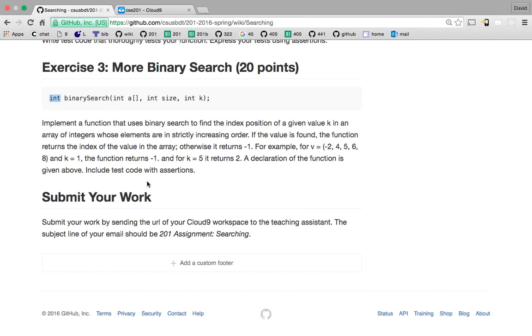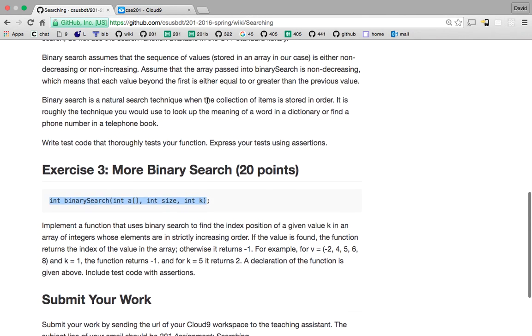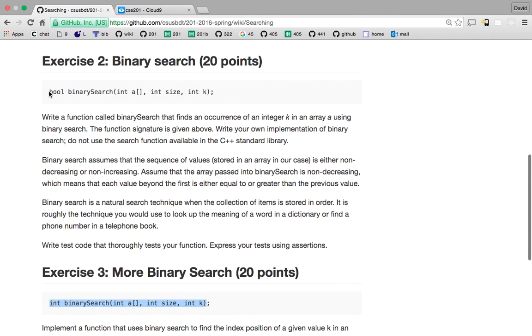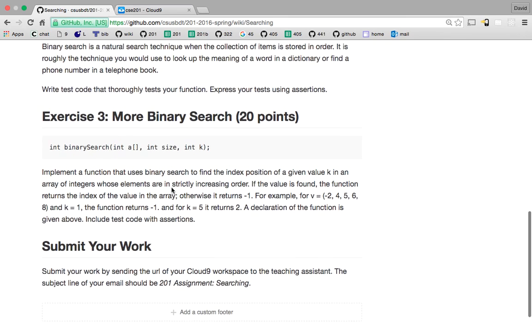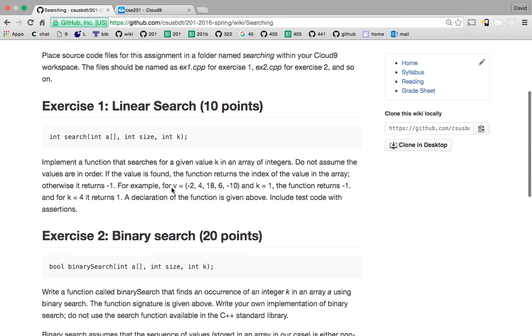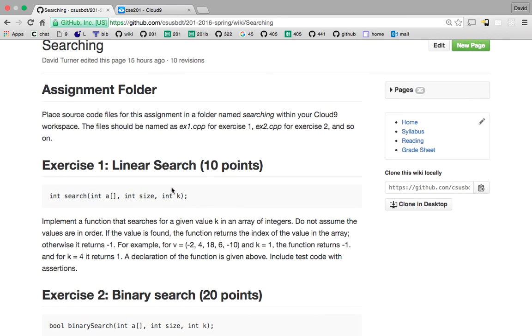Tell me the position of K in A and return -1 if you didn't find K in A. This is the typical way that you would see the function expressed. But just to get more practice, I'm having you code both of these up to think about it.